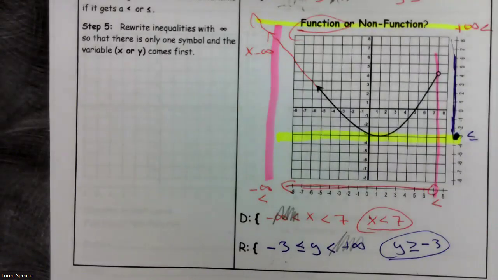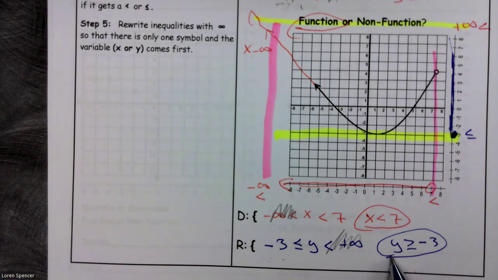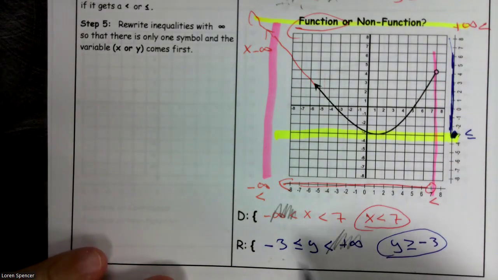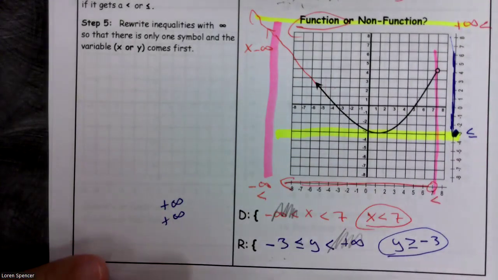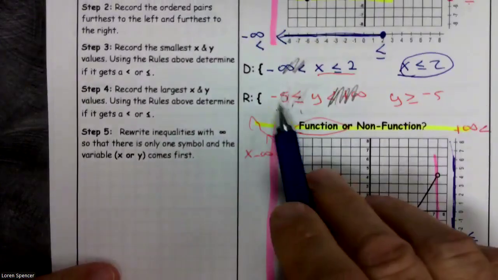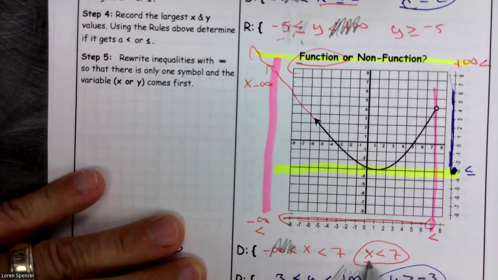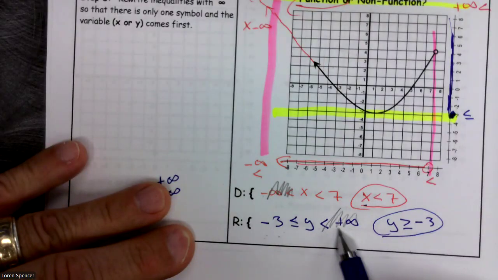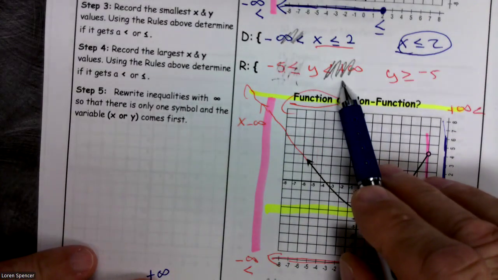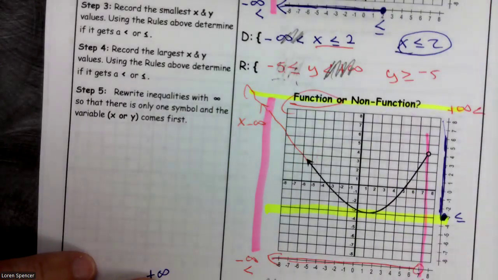So with that said, a couple things. You only have to rewrite and flip it if the variable is not on the left. You have to have the variable on the left when you're working with infinities. When is that going to happen? That's going to happen if you have positive infinities. So if you have negative infinity, you don't have to worry about it. Up here, negative infinity, the x was fine. Positive infinity, the y was no good.